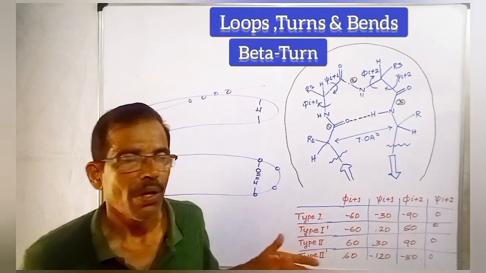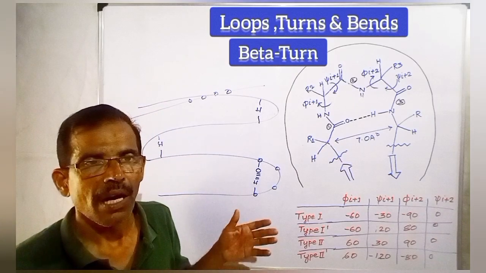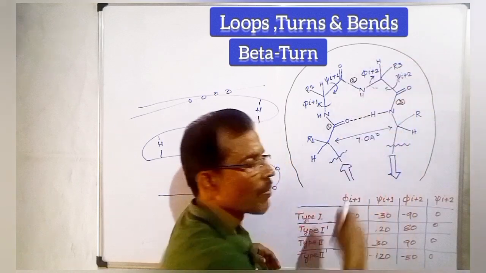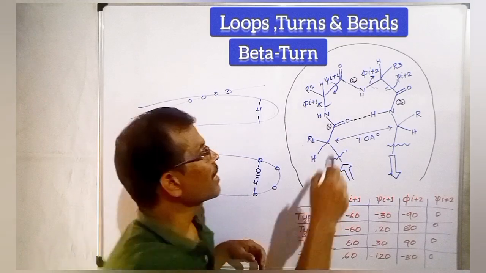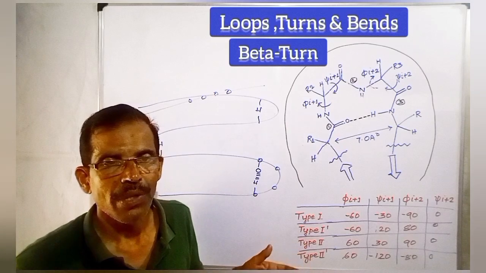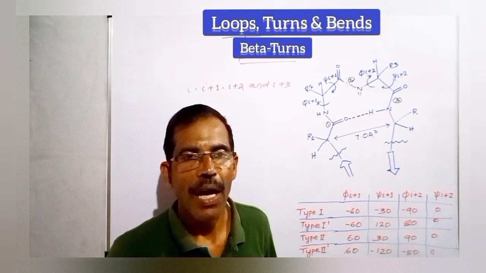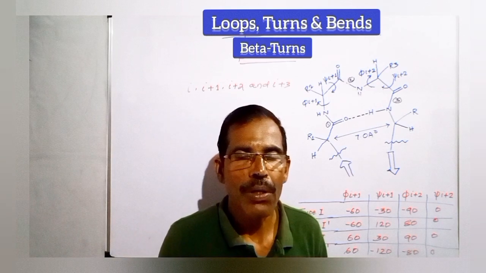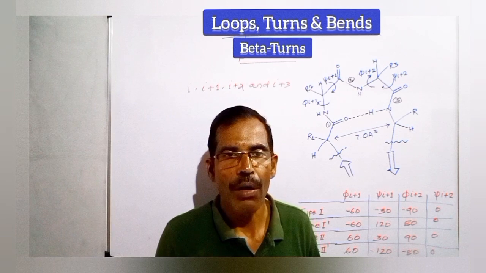In type 2 beta turn, the oxygen atom of the second residue crowds the beta carbon atom of residue 3, which is usually glycine. Whereas in either type of beta turns, type 1 and type 2, the second residue is often proline. This is because it can assume the required conformation. Statistical analysis reveals that glycine and proline are more favored in beta turns, presumably because of the flexibility of glycine and because of the cyclic structure of proline.